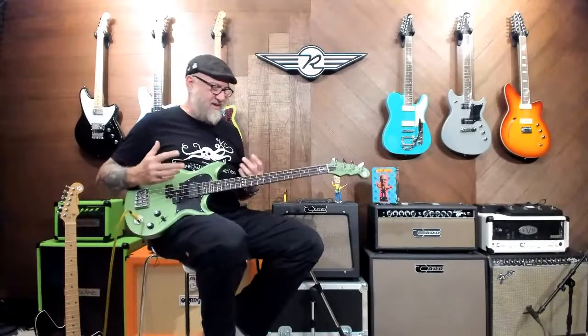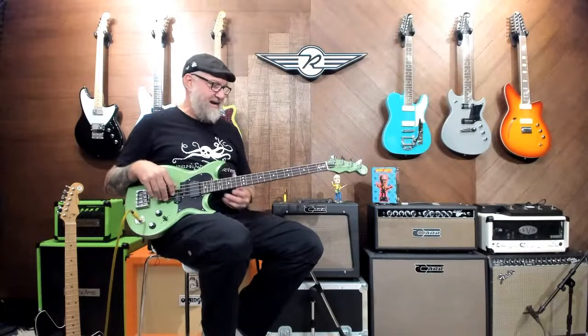You can accomplish these things electronically very easily. I mean, you could accomplish the change that you get going to that neck pickup with a compressor of sorts or other, an EQ, a capacitor, like in our Sentinel bass, gets it really, really close. But just being able to do all that with the signal wide open, there's something that's just really fun about it.